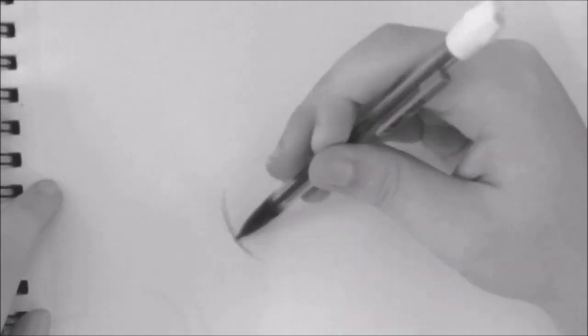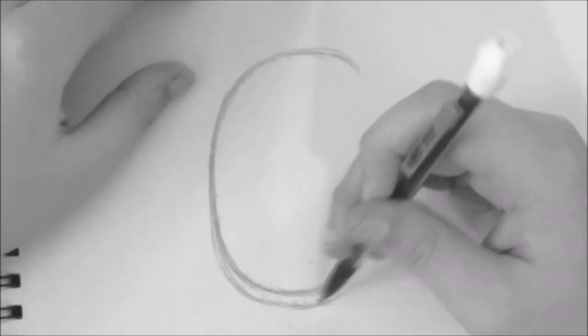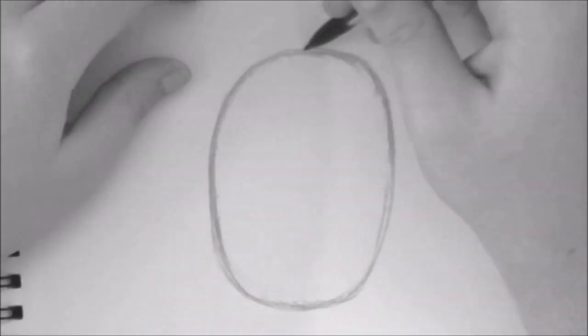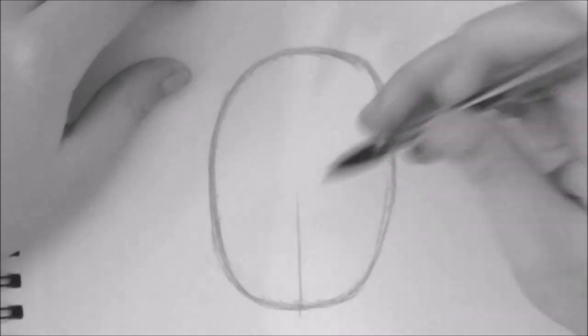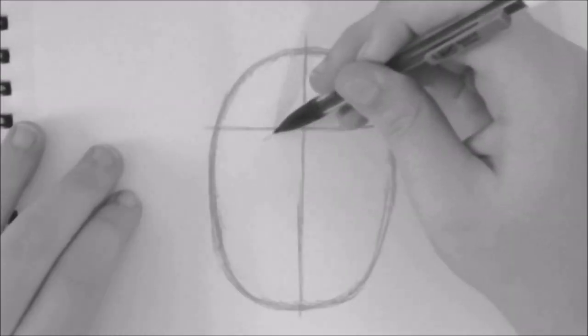Let's get started. First step, on the upper region of your sketchbook paper, go ahead and sketch out an oval shape for his head. Don't worry, you don't have to be neat because this is a rough sketch after all. After you're done with that, sketch a plus with the center line being in the middle and the eye line being in the upper part.